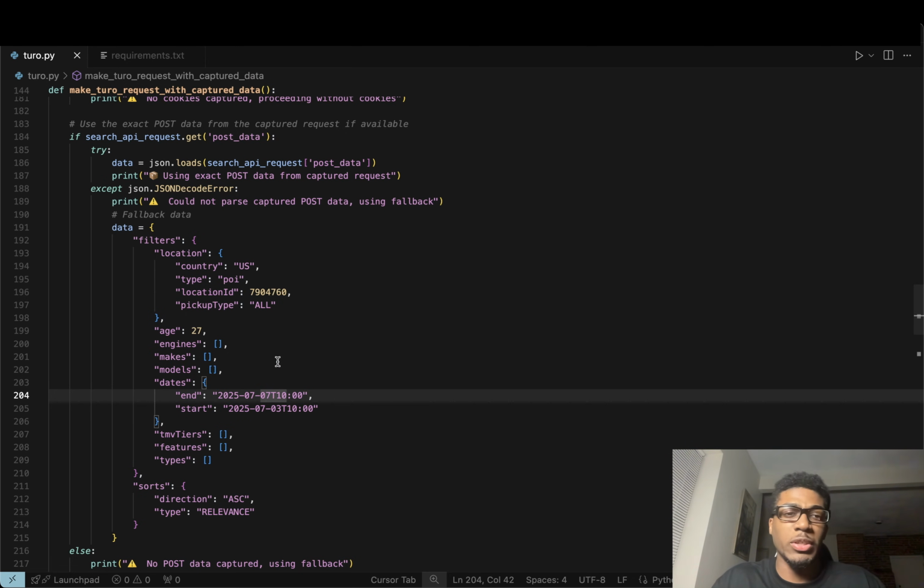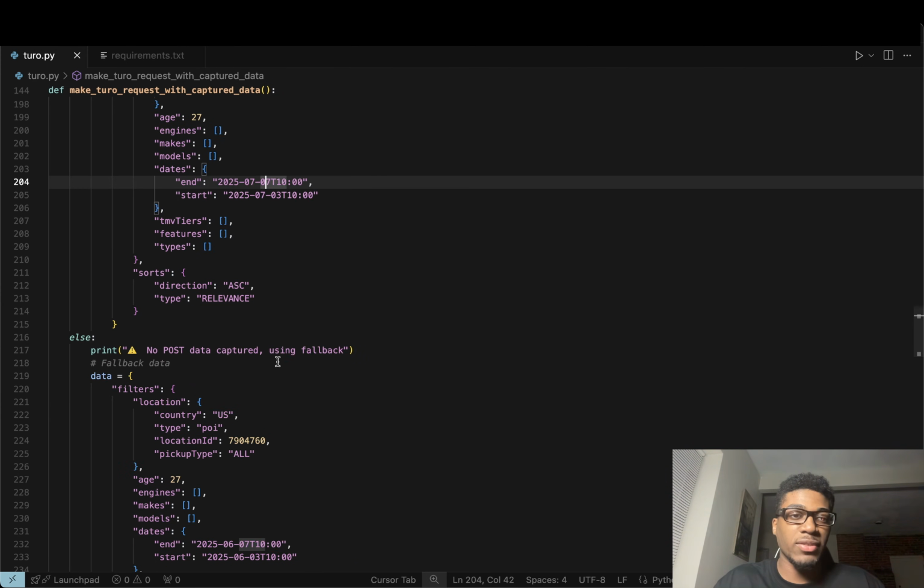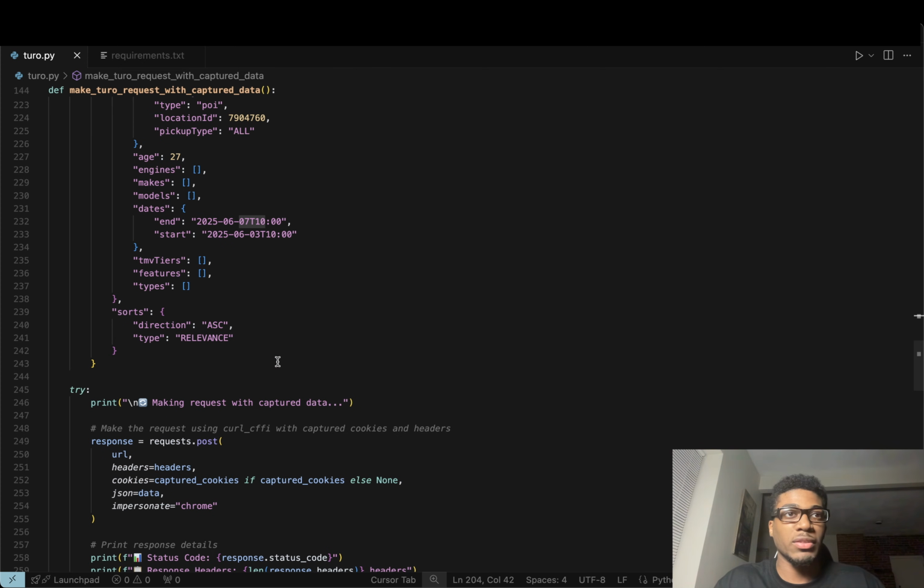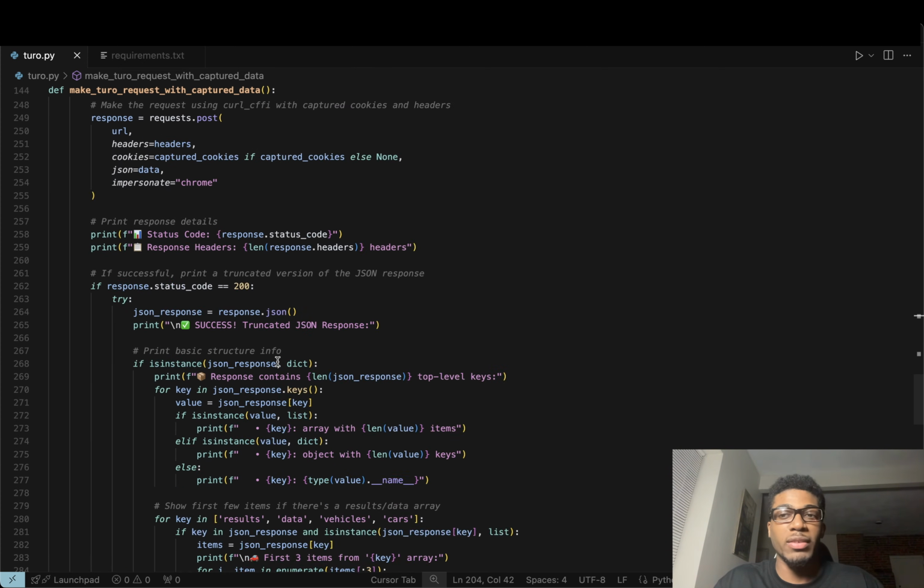So now what we could do is extend this and look for maybe July 7th to July 10th and so on and so forth. We could look for the whole month and we could look for different airports and different locations. So now that we have this data, we can do this. And every time we run the script, we know we'll be using up-to-date information.